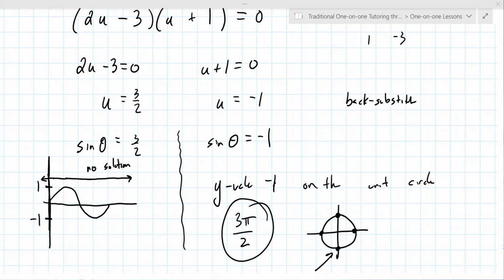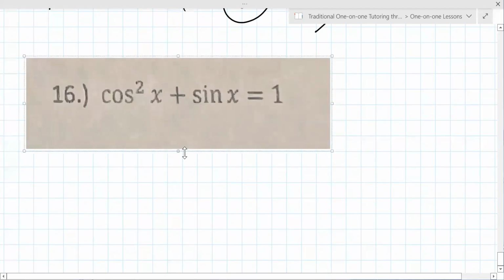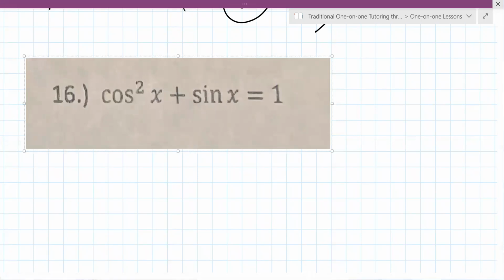But we'll look at number 16 next. It's kind of like the one we just did. It's got a little wrinkle to it that makes it slightly different. It's really bad when you mix sine and cosine, or like when in 23 you see cosecant and cotangent. It's really bad when you mix them. They're really hard to solve.